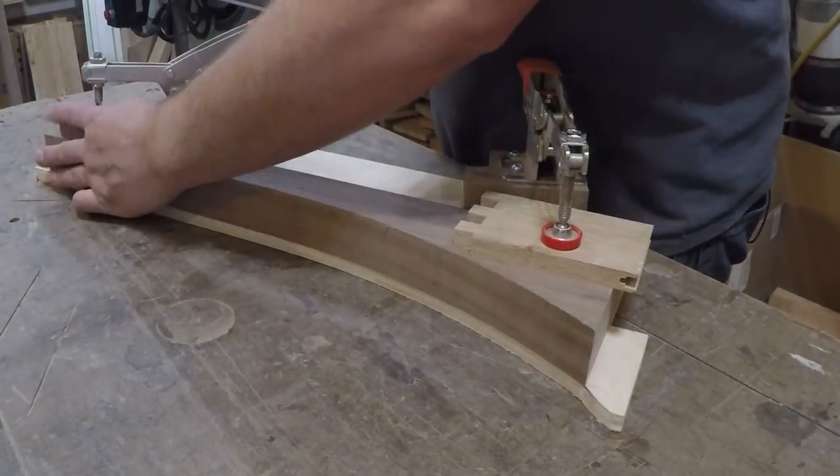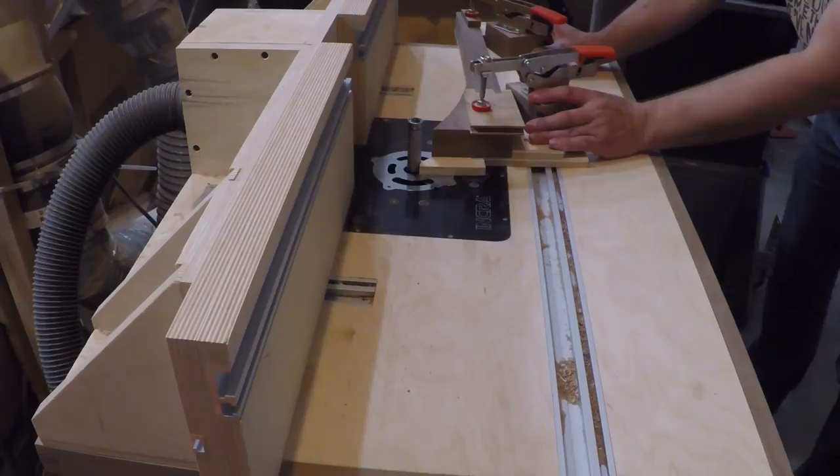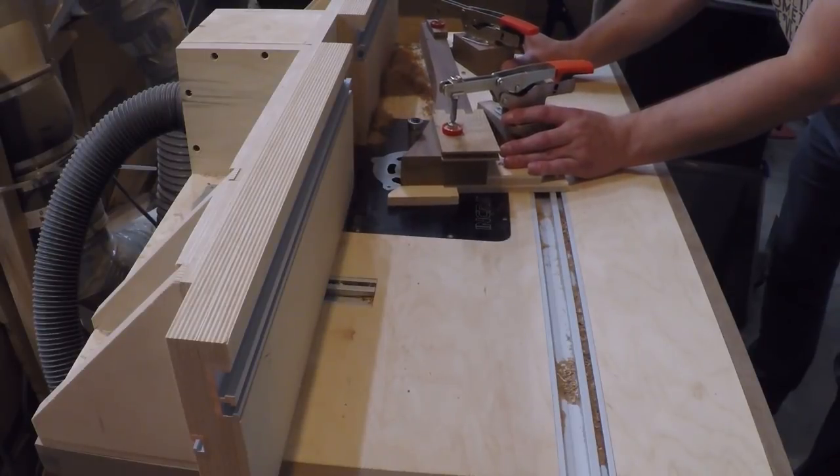At the router table is when you can see the extra support from the glue blocks in action. I make contact with the bearing against the plywood block, then start the cut. There is very little risk of kickback or having a catch happen.